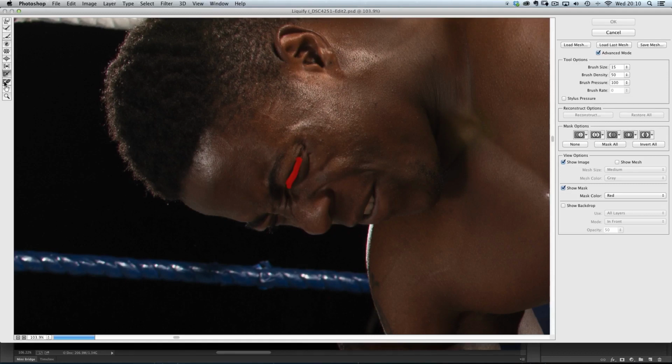In fact, just a little bit too much there, so let's bring that off. Just a thin streak right down the middle of his eye because I don't want this to be affected when I add the swelling in. Because what I want to do is keep that area nice and narrow so the areas around it get bigger and it gives the feeling that his eye's closed over.